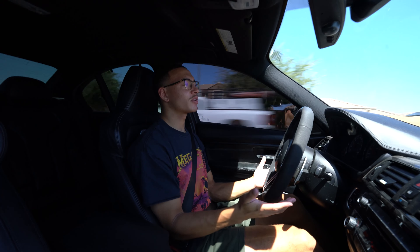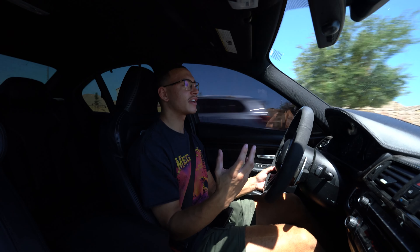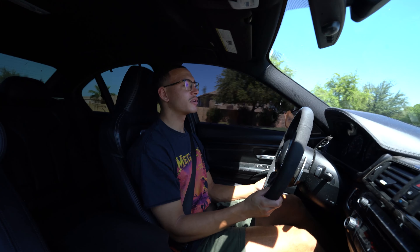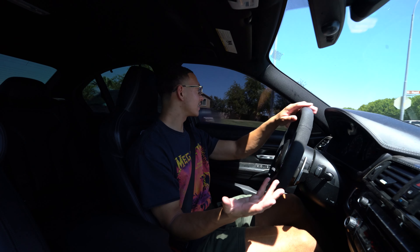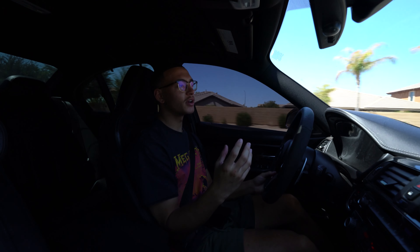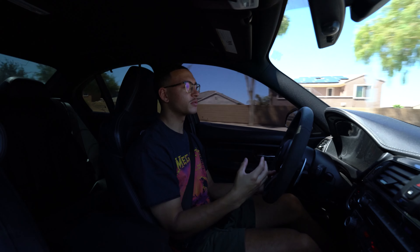This is kind of a temporary fix because it seems like it's just something with the OEM rotors and brake pads that causes this to happen if you're driving aggressively. My plan for a permanent solution — hopefully, because I haven't tested it yet — is just getting more aggressive pads that are made for my style of driving, which will hopefully hold up to more heat better without depositing too much pad material onto the rotors.